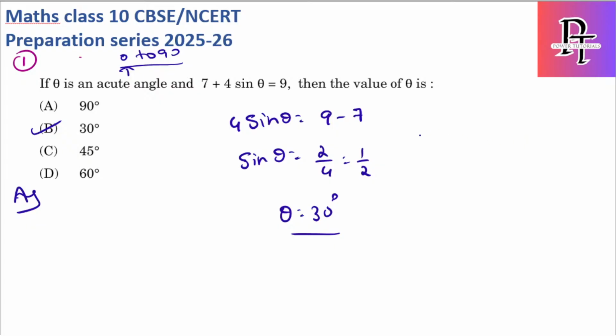So I will write all the values for sin. Sin 0 is 0. Sin 30 is 1 by 2. Sin 45 is 1 by root 2. Sin 60 is root 3 by 2, and sin 90 is 1. Using this you can also find all the other trigonometric ratios as well. While discussing other questions, I will discuss the other trigonometry values. As of now just remember: sin 0 is 0, sin 30 is 1 by 2, sin 45 is 1 by root 2, sin 60 is root 3 by 2, and sin 90 is 1. Okay, let's move to the second question.